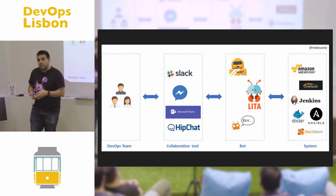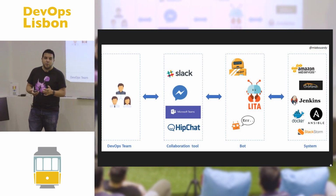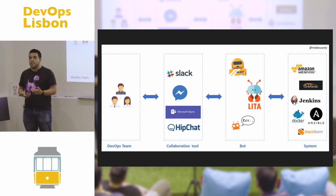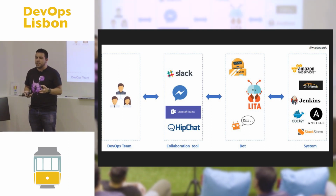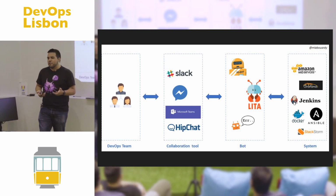But what we found that worked even better was doing natural language for insults. Because what's the first thing that people will do with a bot? Insult it. So when people go to the bot, they ask a few commands and then they try things like, you're stupid. And then when the bot answers, no, you are stupid, people start going like, wait, what? And the fun part is that the more things you program to react to that logic, the better. And your users can't complain about that, because I don't imagine any user coming to you saying like, I insulted your bot and it insulted me back. So it won't work like that.